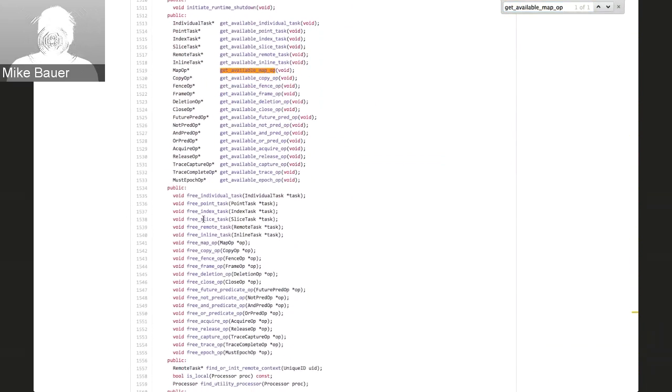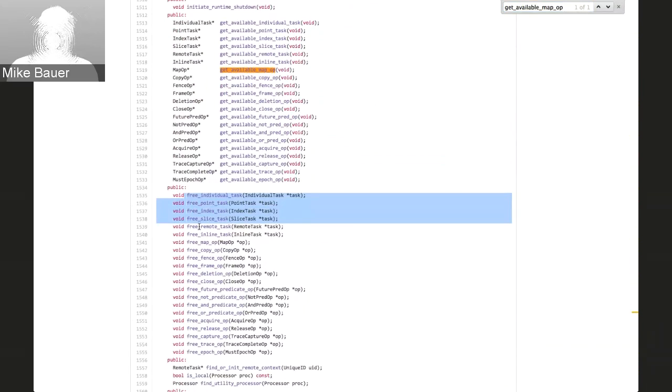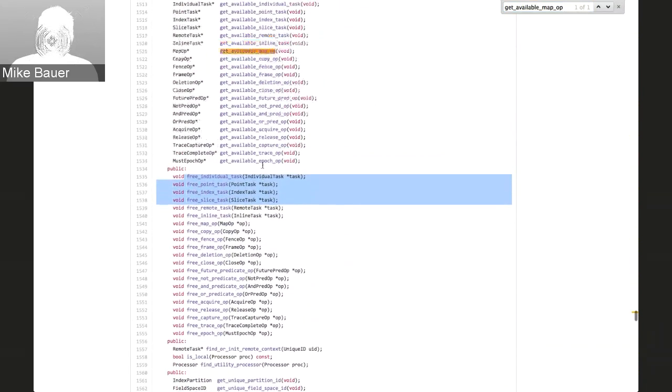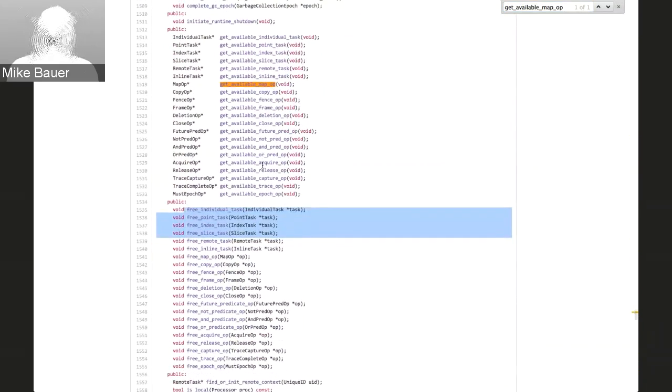And you'll see right below here, there are actually the corresponding operations for returning these operations back to the runtime. So once you're done with an operation, you can pass it back to the runtime, and the runtime will put it back on the queue of operation objects that are free and available to be used by other people. So effectively, the high-level runtime is just maintaining pools of these operations that we can pull from, and then put ourselves back onto when we're done. We'll see how the map op adds itself back to the list of free map ops using this call right here in just a little while.